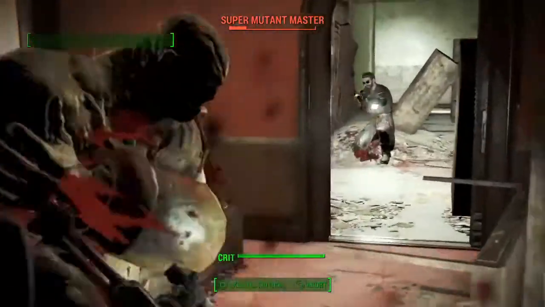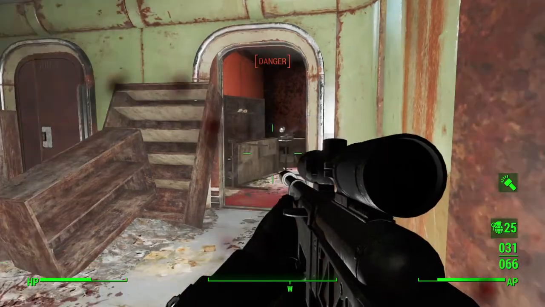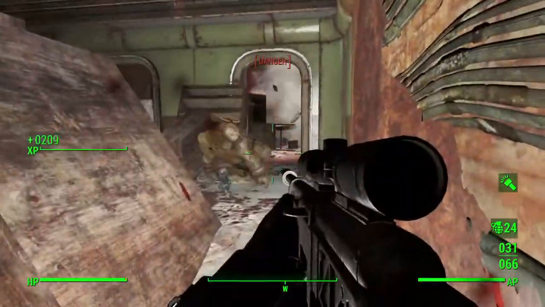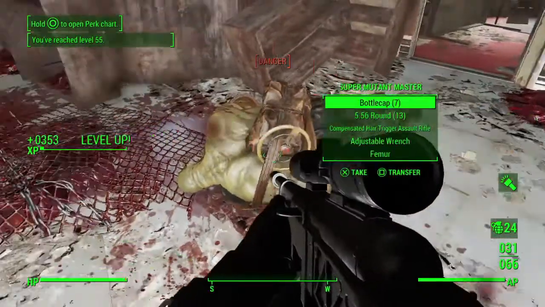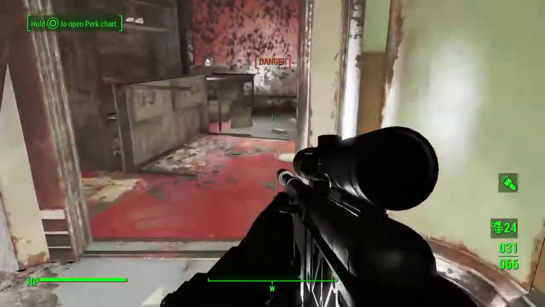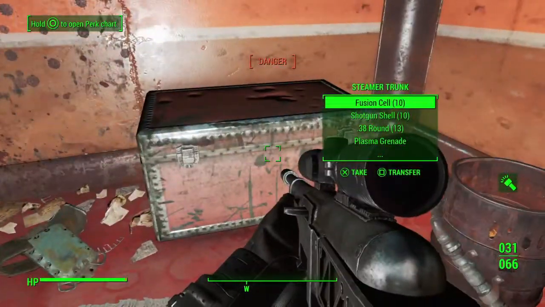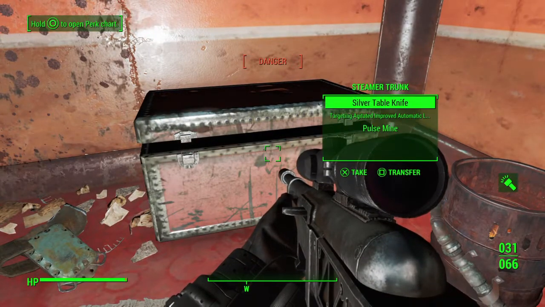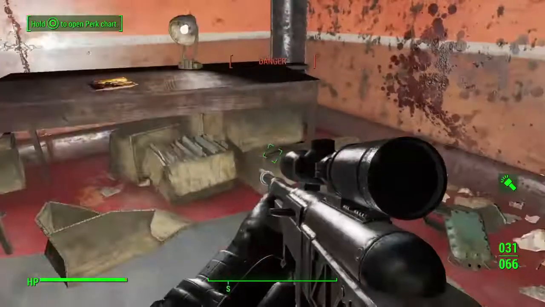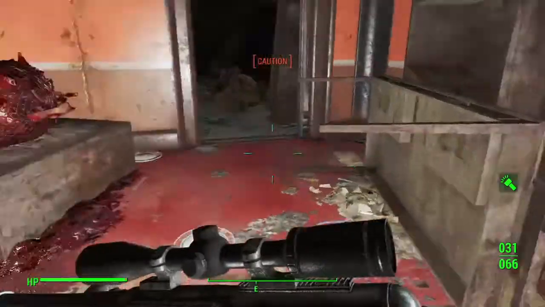For your arm at least. That should do the job to finish him off. Yep. Nice. And I got another level as well. Very nice. Cool. And a chest. A little bit of ammo in it. Nothing particular actually. Ooh, unstoppables. I suppose worth having.